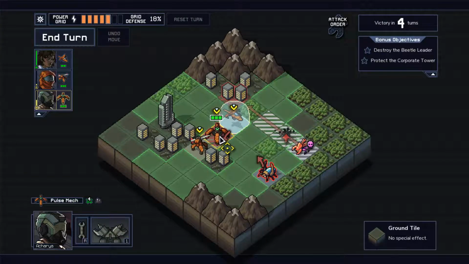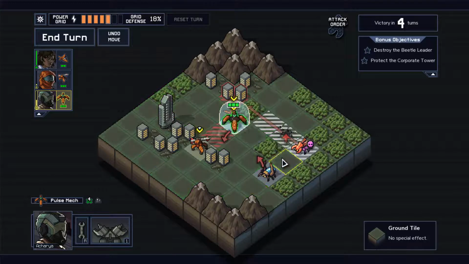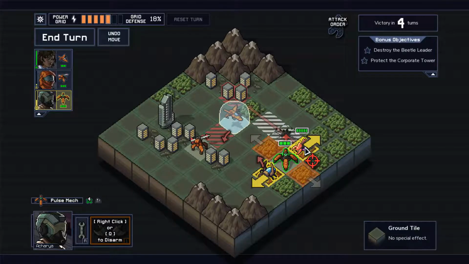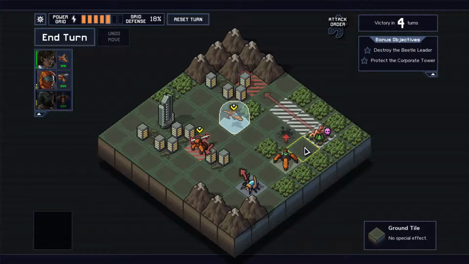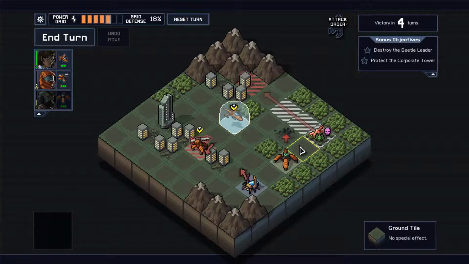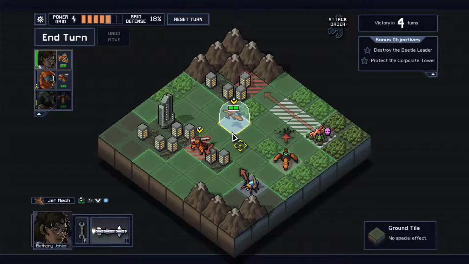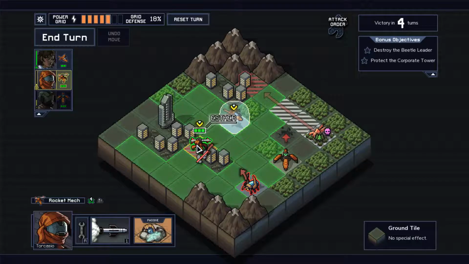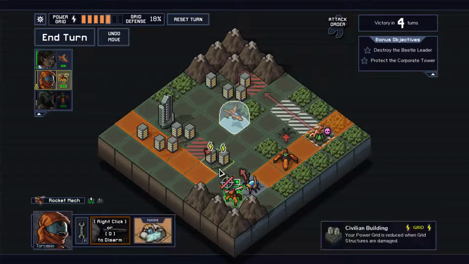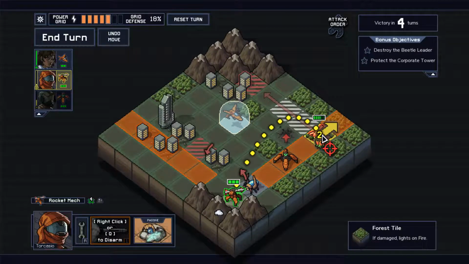Alright, I've got a plan. Let's use our pulse mech and give these two guys a shove. Now, you think that may not have helped us much, because now a different set of buildings is in the Beetle's line of fire. Now, I reposition my rocket mech, hit him, and push him again.